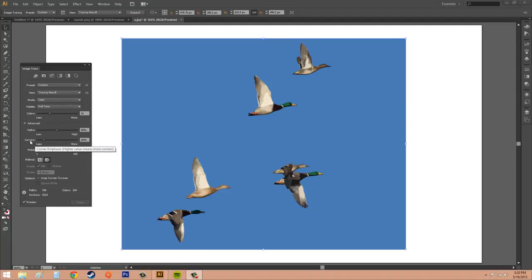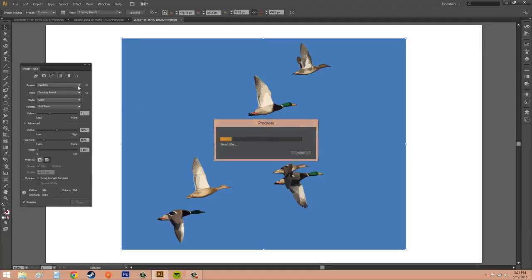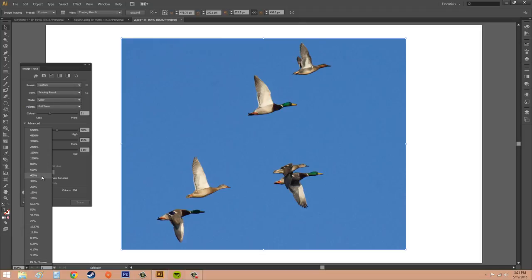Last we left off on corners, where I showed you how the corner slider affected what was going on. The next thing I want to show you is the noise slider. What the noise slider does is it pretty much reduces the noise the higher you have it. So the higher up, the less noise. We'll leave it where it is, and I'll stop it real quick and we'll just take a look at the image. I'll zoom in a little bit on a section.